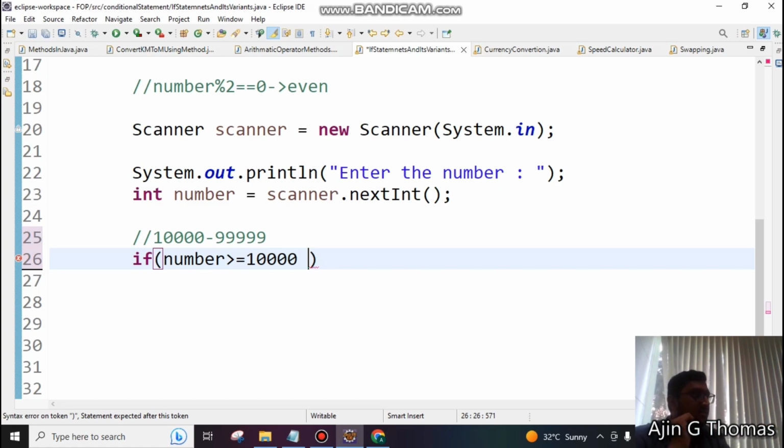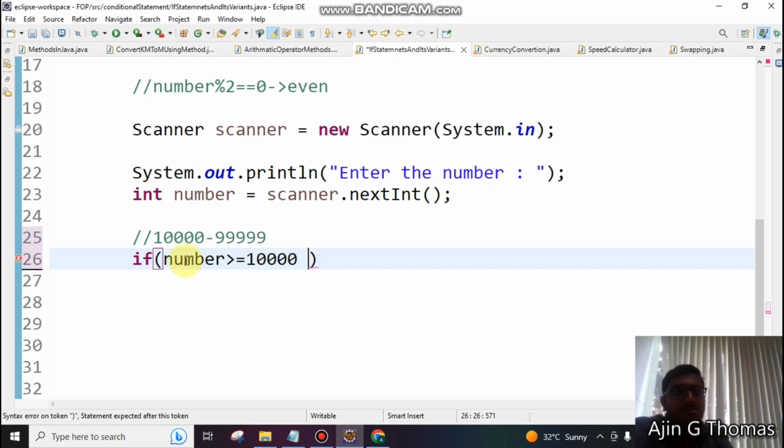Correct? Understanding? If I am taking 0 and I am checking with 1, 0 greater than or equal to 1. True or false? False. Why? It is outside the range. It is not inside. So any data inside the range will come in between 1 and 10. Range means that, right? The smaller value is 1, the greater value is 10. So any data inside the range means what? It should be greater than or equal to the least value, less than or equal to the higher value.